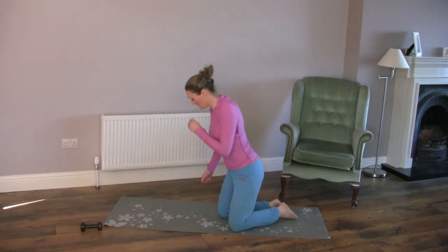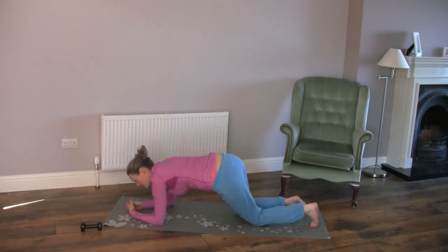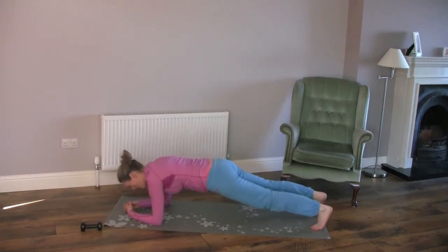So coming into a low plank position, shoulders are on top of the elbows, and you're going to join your hands by bringing the thumbs, crossing the thumbs underneath your nose. Okay, so setting yourself up, positioning is important, and you're in a low plank here.